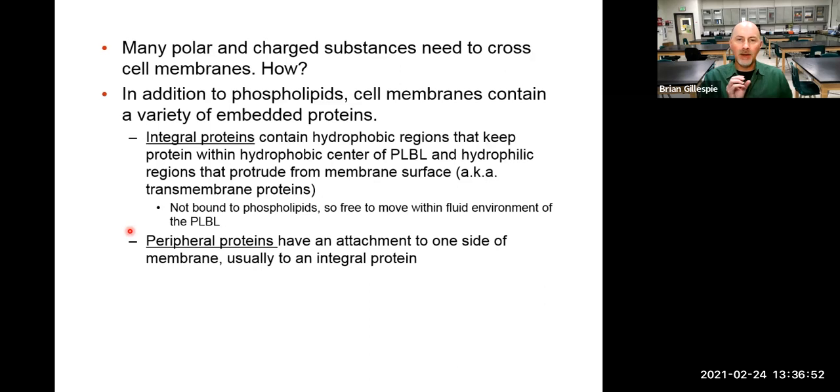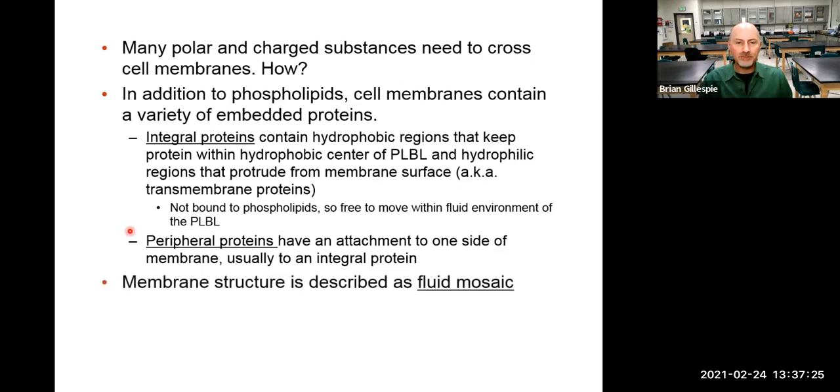Some are only attached to the inner membrane surface. So they're connected to or clustered against the phospholipids on the cytoplasm side of the membrane. Other proteins have actually been exported from the cell, but then they cling to the outer surface or the extracellular side of the phospholipid bilayer and hang out there. And usually they are somehow linked to an integral protein that is embedded within the membrane itself.